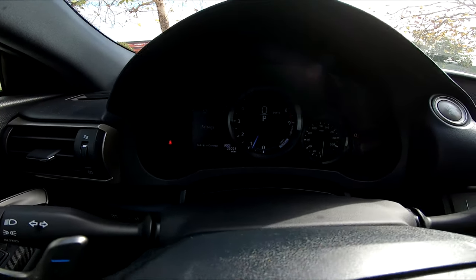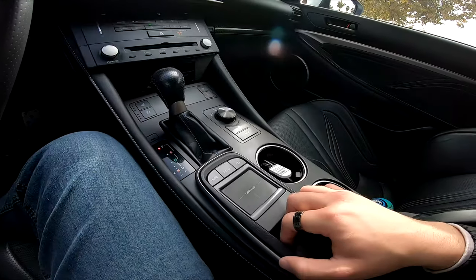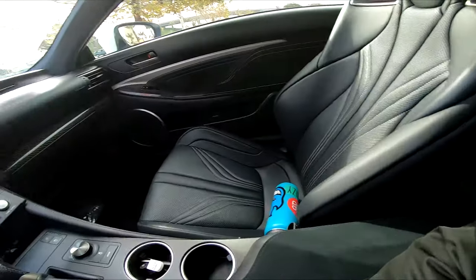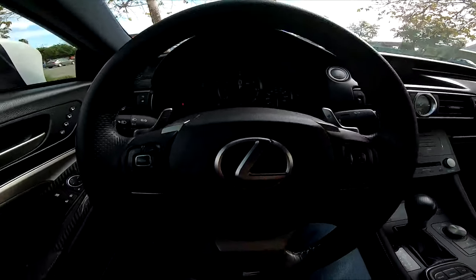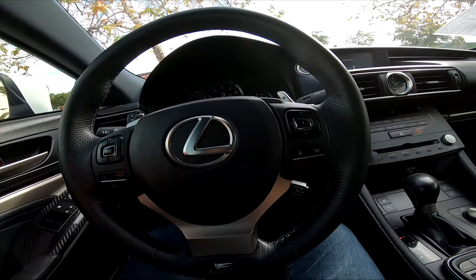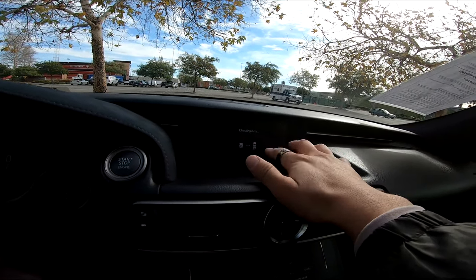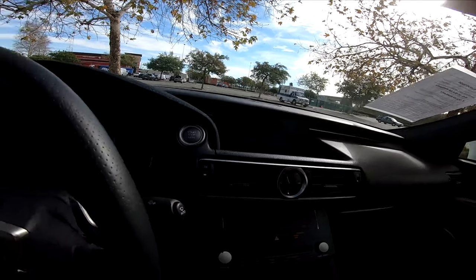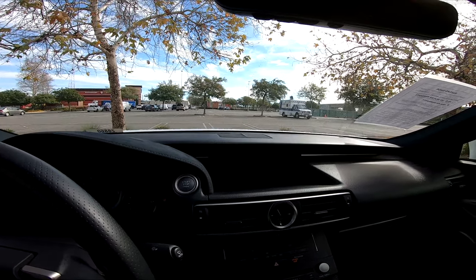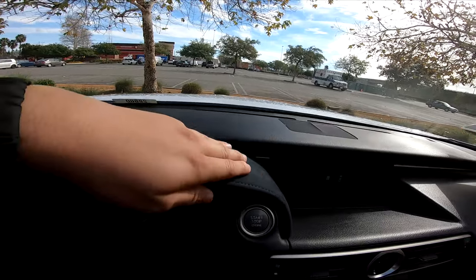I'm met with a startup animation that says 'Lexus RC F.' Spanning towards the middle console, I'm really a fan of the way this center console divides the cockpit — it pretty much divides the driver and passenger, giving each their own secluded little area. Starting off with the iconic Lexus TV-style display design, the way they push their monitors into the dash — that carries throughout the IS, the GS, and probably even the LS.